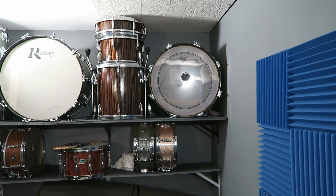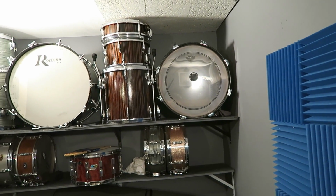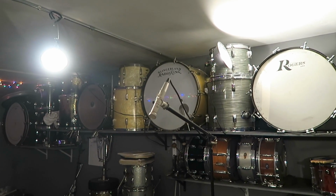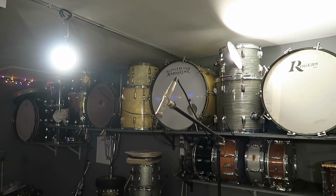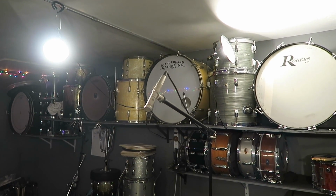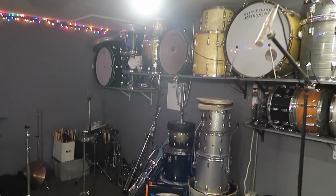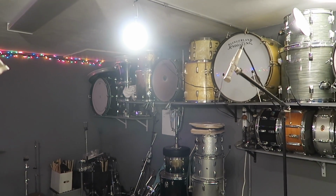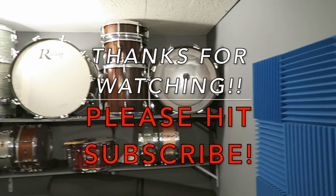I have a 1960s teardrop that I re-veneered, that's a 2013-16 matching snare drum. Or the Slingerland Radio King, which has a really interesting historical context to it. You can't really see it, but there's a Slingerland kit back there from the 1960s or 70s. That's also one. So let me know what you guys want to see next.